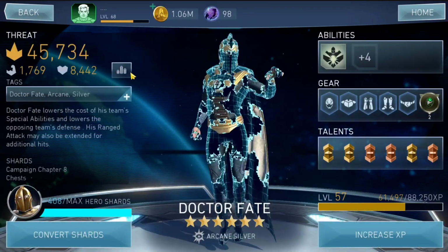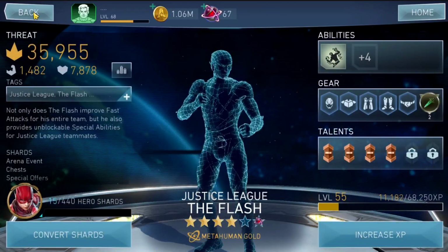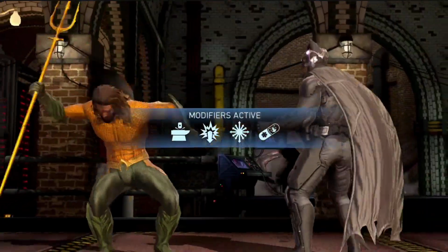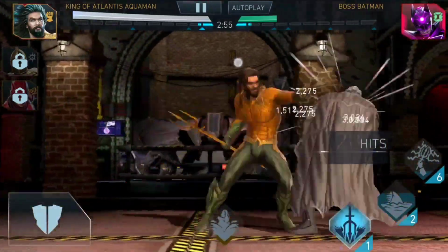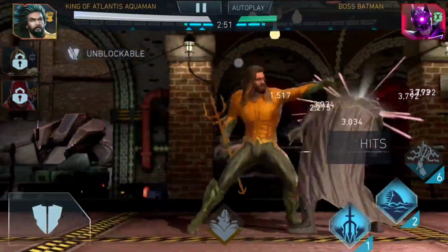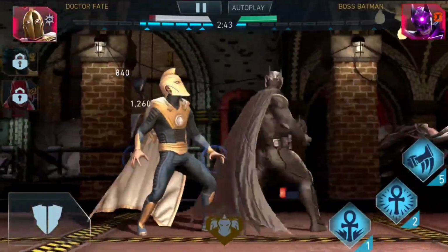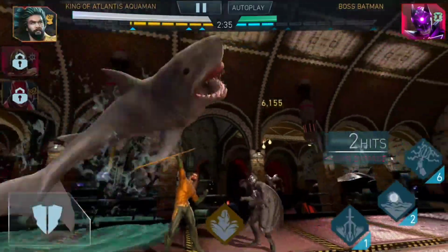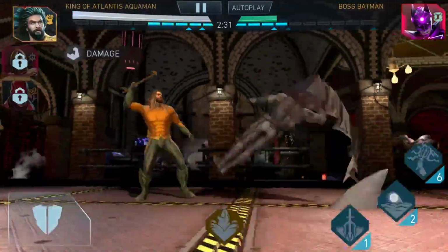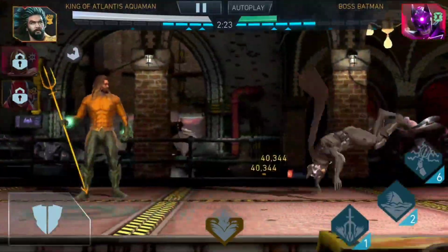Of course, remove the gears from every single character but King, because you want them to die as soon as possible. And I'm using Just League Flash over here in order to build combo faster, in order to make proper use of my Kryptonite Spear. But yeah, we're going to let Dr. Fate die over here. Again, both of them need to die as soon as possible, because the random tag-ins are going to be very detrimental to you, and at the end of the day you want the King to stay as much in the fight as possible.